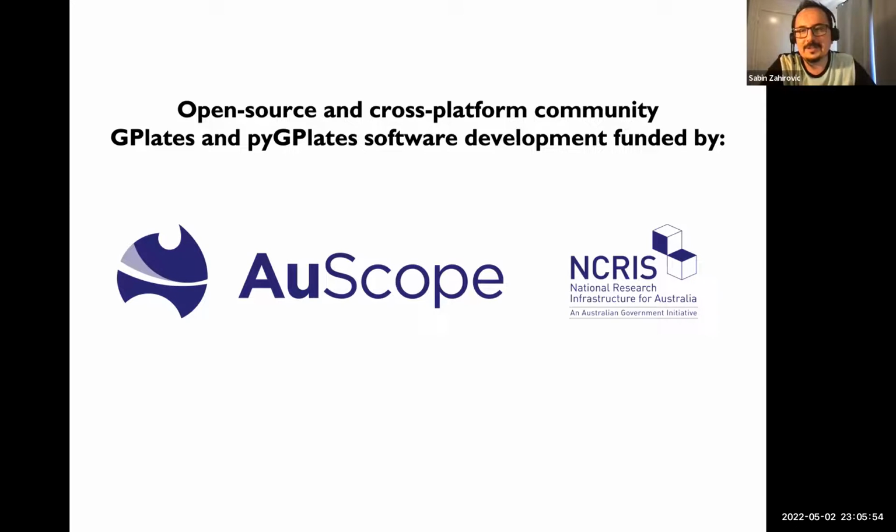And of course, I want to very genuinely extend my heartfelt thanks to AuScope, the government agency here in Australia that has generously been funding GPlates development since, as far as I can remember, 2007, thereabouts.